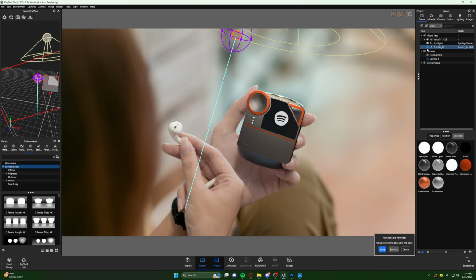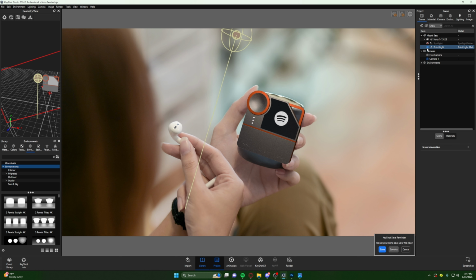So if you want to take a look at the effect of each of these lights, you can go from 0 and start from the spotlight. That's our rim lighting. And then our key light, there you go. It adds to basically making this whole thing a bit more readable and brighter. And the next thing that we're missing is probably the fill light. The fill light again is there to make your darkest parts not completely 100% black or dark. So our darkest parts are probably along here at the edge of our product.